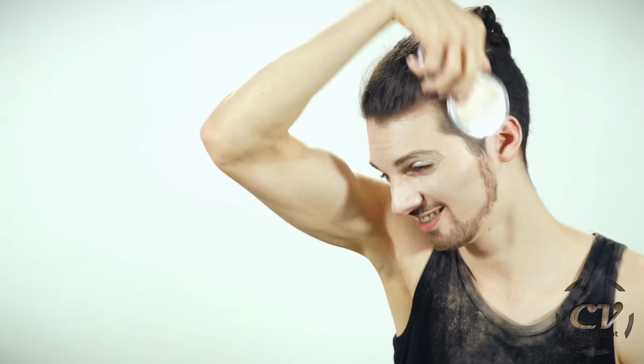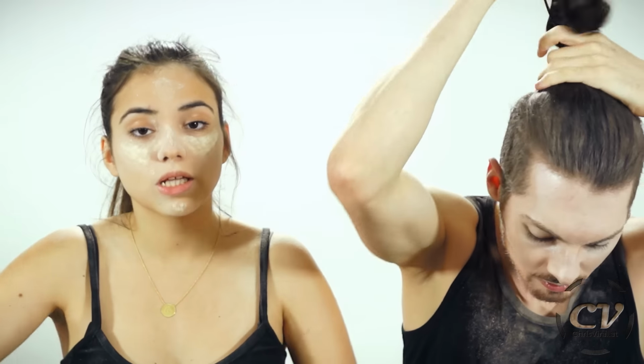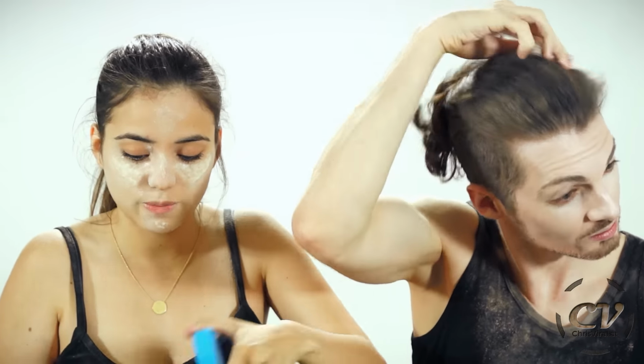yeah. So now that my face is fully covered in powder and cream cheese, I'm just gonna continue with some contouring. Therefore, I'm gonna use this little brush right there. You know what, guys? I just forgot to apply my foundation. So that's what I'm gonna just do right now. I'm gonna apply my foundation. And after that, I'm gonna get in with some more powder, aka flour. Well, basically, I'm gonna just use some peanut butter right here.